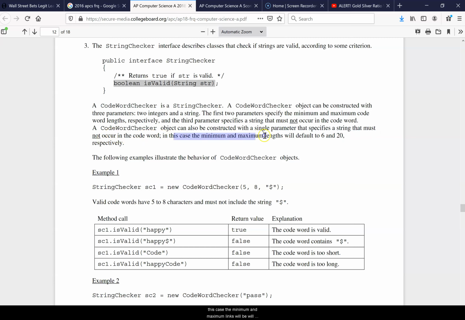In this case, the minimum and maximum lengths will default to 6 and 20. So you got one where the min and max are passed in, and one where it's just the string that's passed in, and min and max are defaulted to 6 and 20.